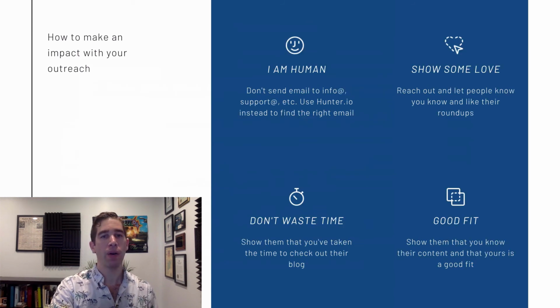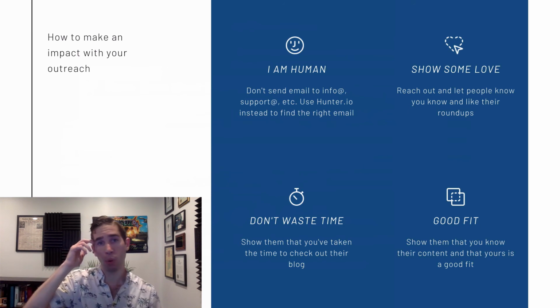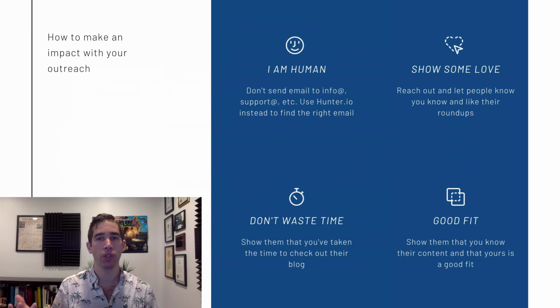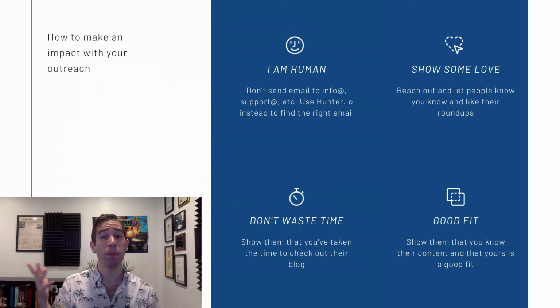Next, I want to talk about what we're doing and why in this email. We're doing a few different things. First, we have to show that we're human. Email outreach is very common. Tons of blog posts get outreach every day. A lot of the time, outreach is done very shoddily, very poorly. It can come off as automated or impersonal. And chances are, if you send me a robotic sounding email, I'm just going to skip it and spam it, because you probably have no idea what my blog is about if you're sending a generic email.